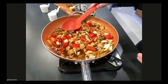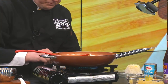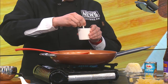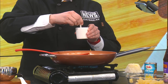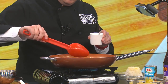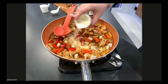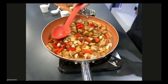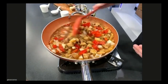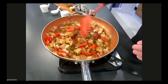Now just pat everything down and continue mixing. The next step is to take some cornstarch in cold water. If you let it sit, it will settle back to the bottom, so give it a really good stir before you pour it in. The key is getting your sauce hot first — you can see we're already getting some bubbles. It doesn't take much cornstarch. Just pour in a little bit; if you need more later that's fine, but if you overdo it you're done. It's really cool how cornstarch works — we had a lot of liquid, but it will quickly start to thicken up to the consistency you like.